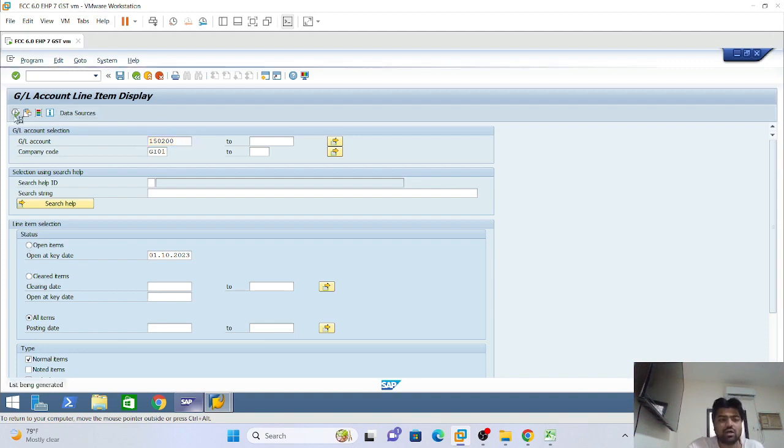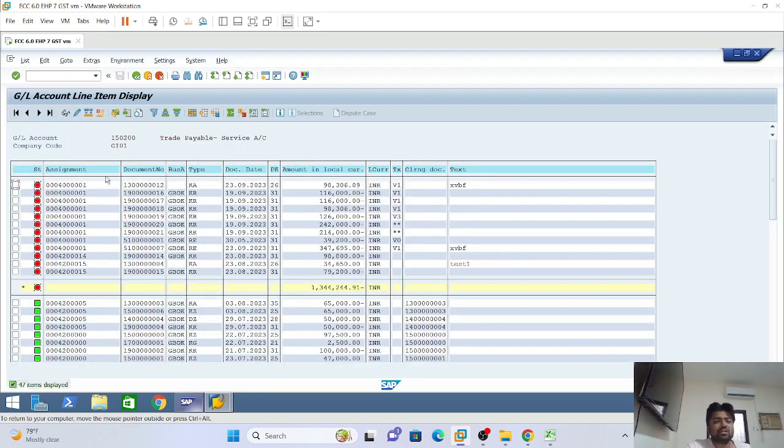So how will an open item come? See, an open item will come with a red bulb. It is an open item, and once it is paid or received, suppose it is an asset, once we receive it, it will come as green. It will be cleared. And if it is a payable, once it is paid out, then when it is an open item it will have the red bulb, and once it is cleared it will turn green. So open item will come like this.